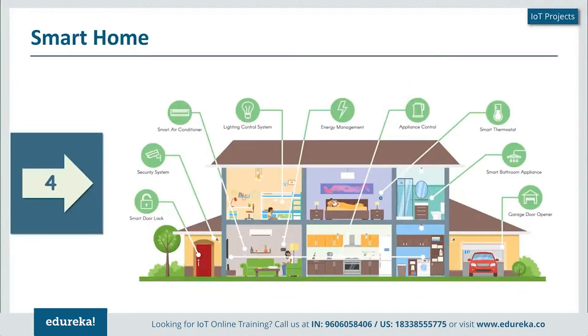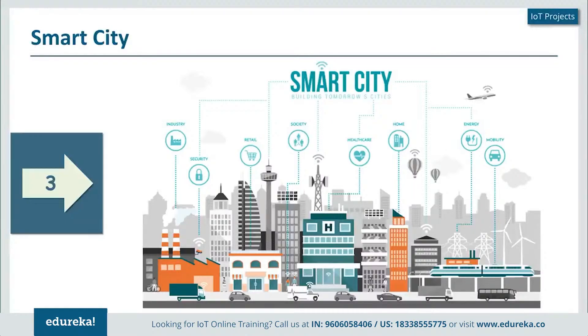A smart home usually is a base for our next project, which is a smart city. A smart city is an evolution of a smart home — it's not just the sensors of a single home, but a correlation and connection between various organizations, domains, and segments of the city as a whole. The life of every person in that city becomes easier, and government support is a key factor. If governments are willing to take this step, we may see a smart city built completely on IoT in the next five to ten years.